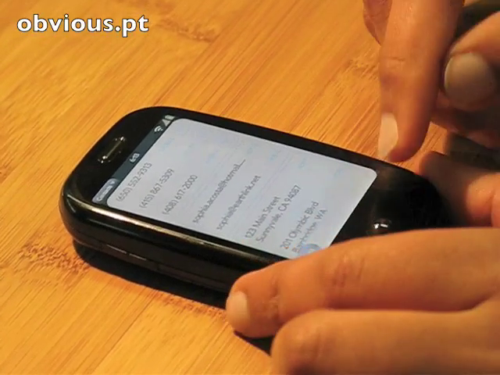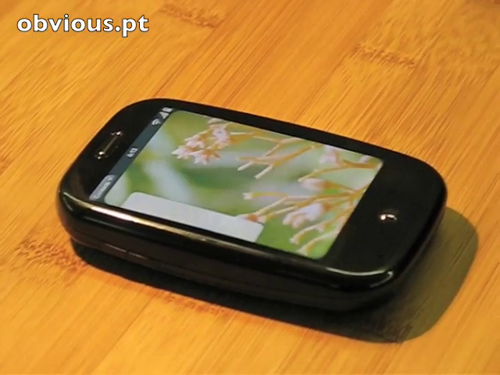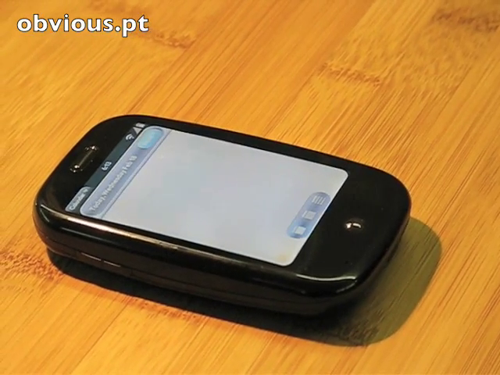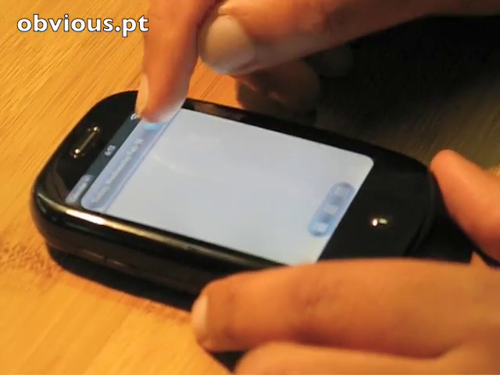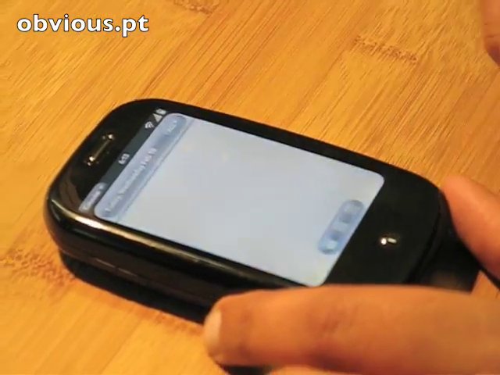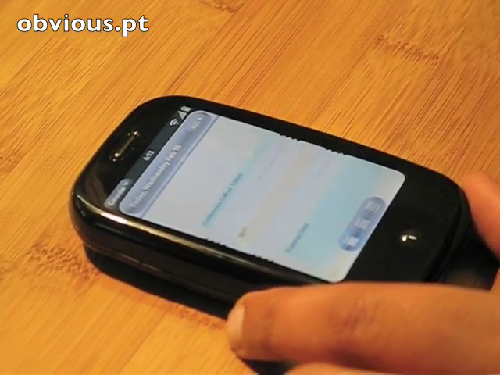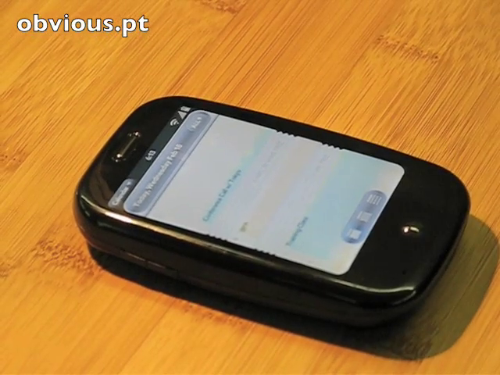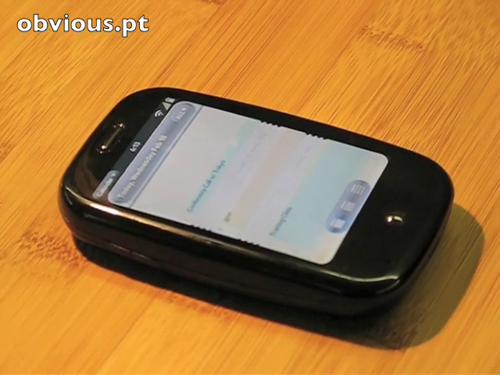So again, the power of Synergy is to bring all this information in one place and make it useful for the end user. Another application that's very, very important is Calendar. You may have a Google Calendar, you may have Facebook events, you may have Exchange Calendar. And like I explained in the case of contacts, we bring all your calendars together in a single view and we color code them. So in this case, blue is my work calendar, yellow is my personal calendar.